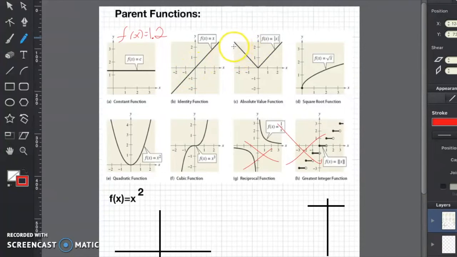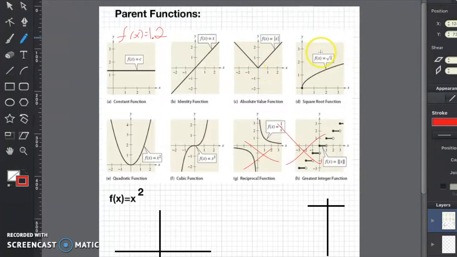Next we have absolute value function, which is going to be f of x is equal to the absolute value of x. So those lines there are an absolute value symbol. And what it means is that for all these negative values of y, so if we took all of these negative values of f of x here, and we made them positive, it would look like this guy, right? So this whole leg down here would be brought up and moved diagonally this way.